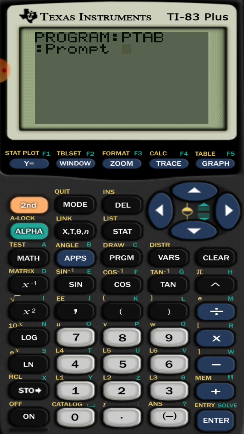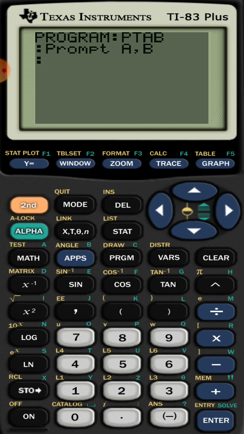And I need AB. So now we're going to use alpha before every letter. So alpha A and comma. And comma is so obvious and easy to find that sometimes we miss it. And I know I had to go online and watch a video on how to find the comma several years ago. So if you have difficulty, don't feel bad. It's the black key right above the number 7. So I did alpha A. Now I'm going to do comma right above the number 7 and alpha B. I've got my prompts. Now I'm going to say enter.